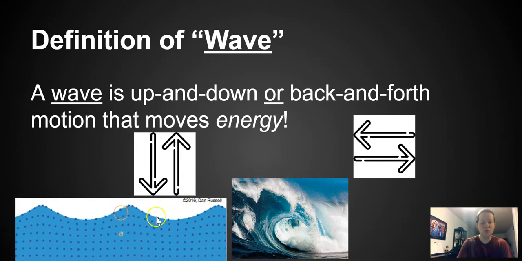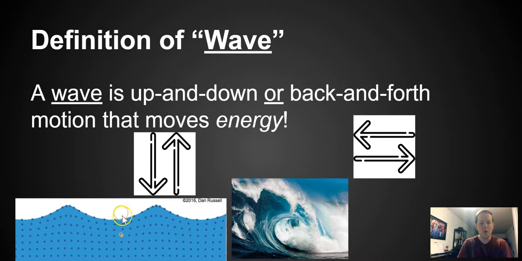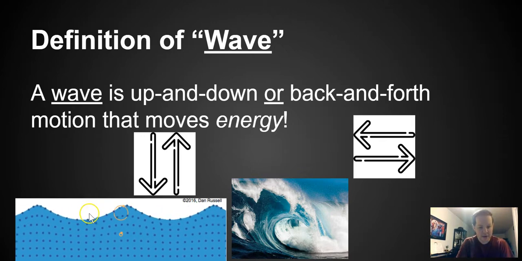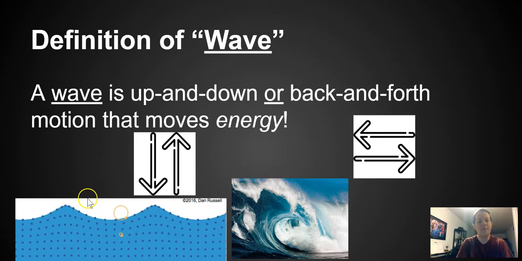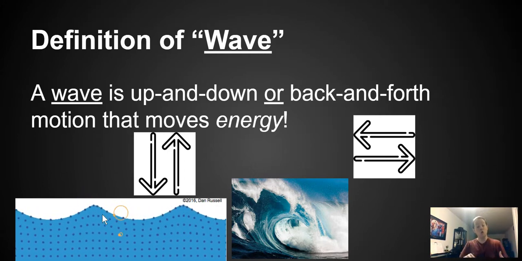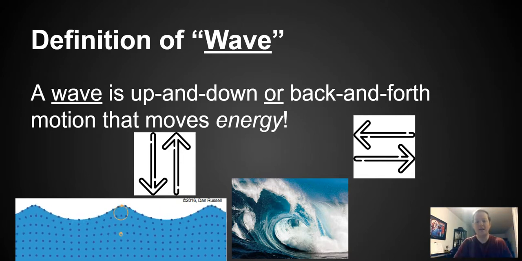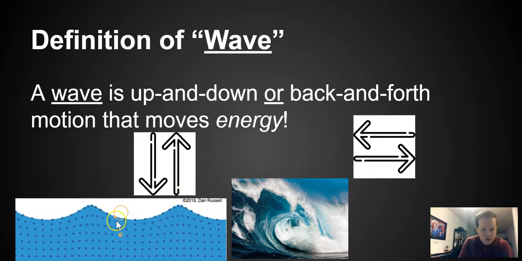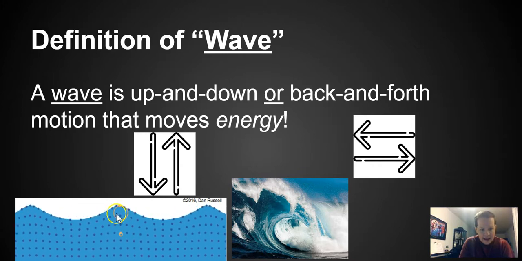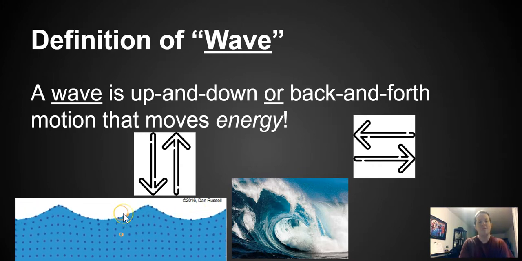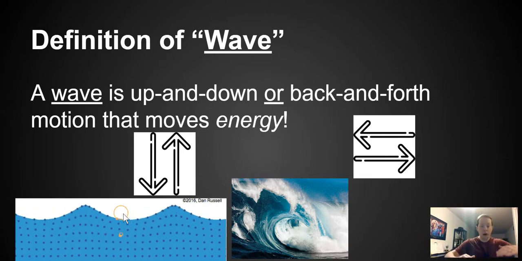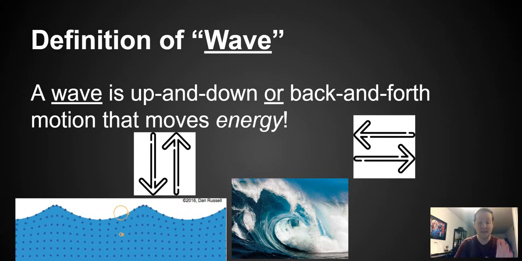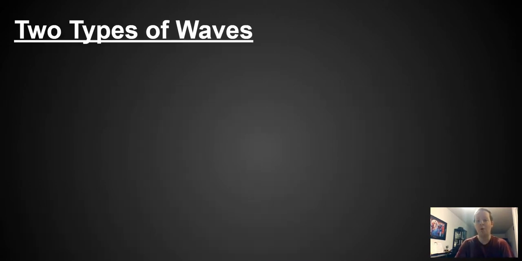So here is our ocean wave. Do you think this is up and down or back and forth? Ocean waves are actually a little difficult. Look, we can see right here, they go up and down. So a lot of people think ocean waves are up and down, and that's correct. But also, they're a little bit of back and forth. Look at this little orange dot right here. Look, it's going back and forth. Maybe you've seen a boat on the water. If there's a wave, it kind of goes back and forth and up and down. That's a little complicated though. We'll look at one type or the other.